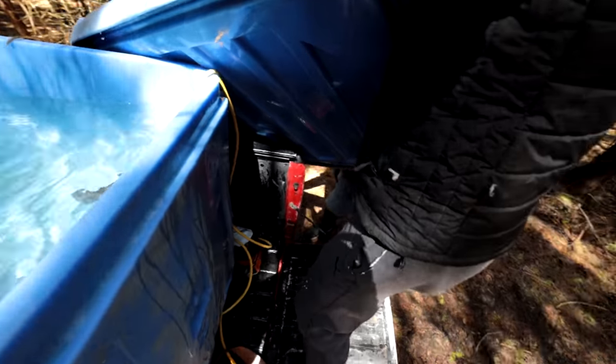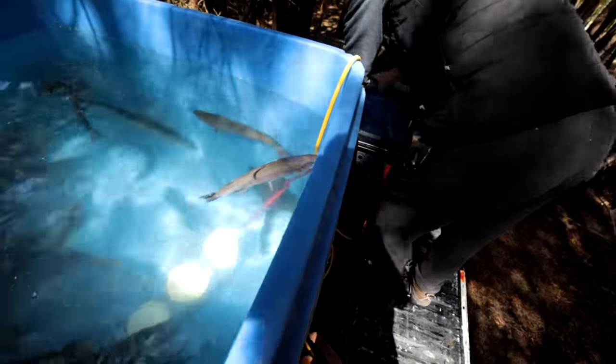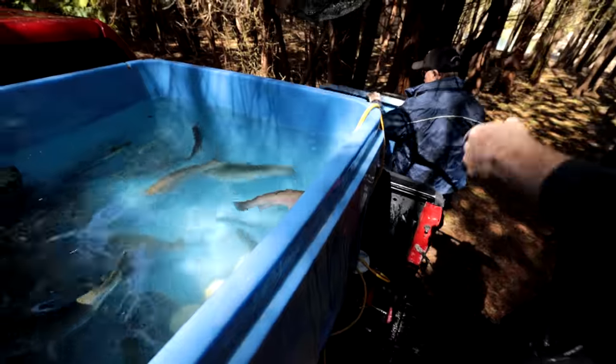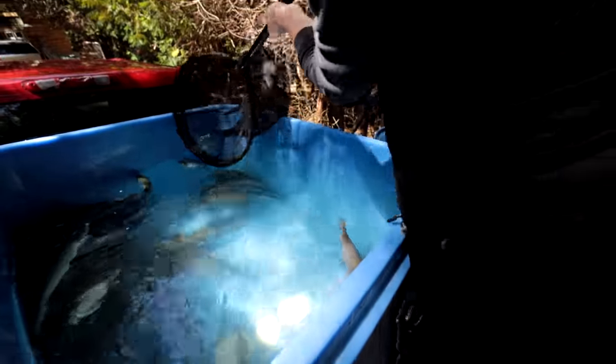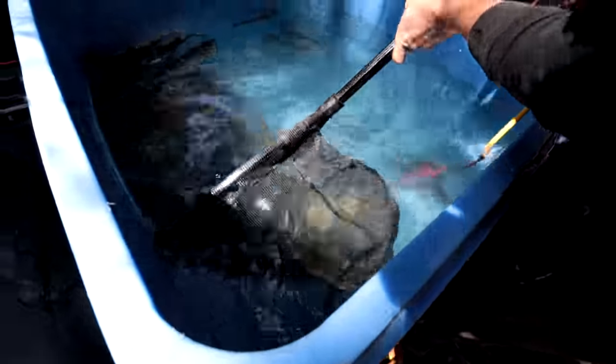Doesn't appear the air is working. Oh, they're getting... that one's gotta go down soon. Alright. They're at the surface there. Okay, you want me to just take a scoop? Yeah, just scoop and go. Get this guy, he's gotta go. Okay, here. Get as many as you can in there and just boot it.